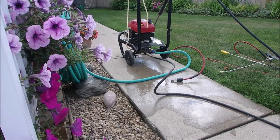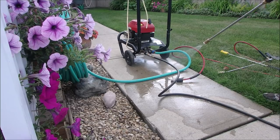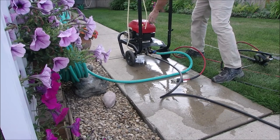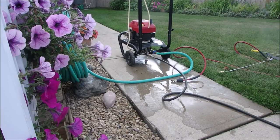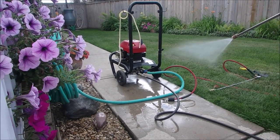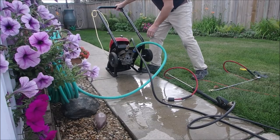Okay, I've got my personal hose on there, and we'll see how that goes. I'm sure it's still leaking from the unloader. Now we might be able to spray some water. Okay, well, we're spraying water now. So let's start her up and see what happens. Nothing at all.